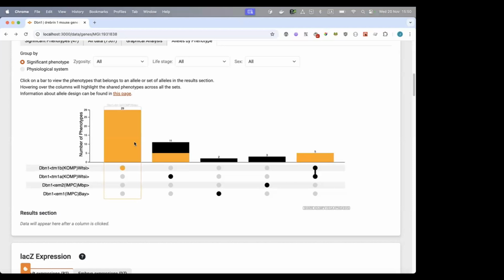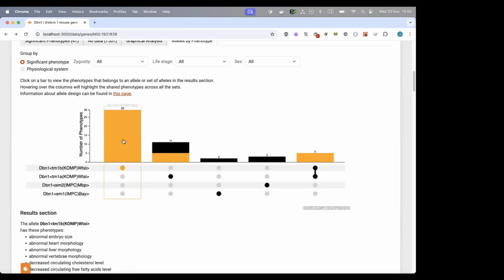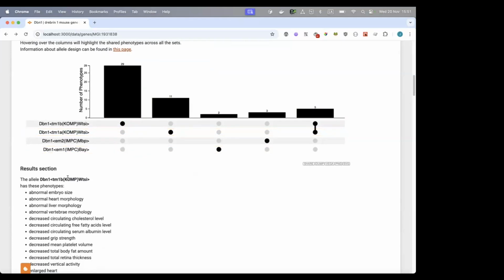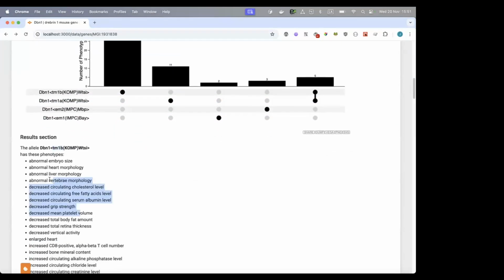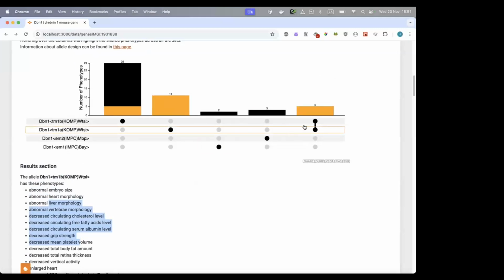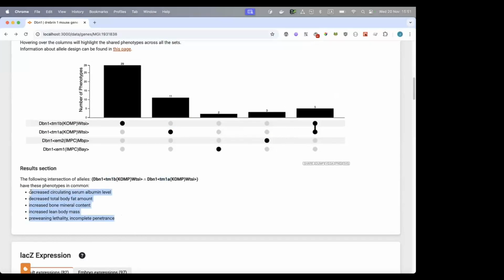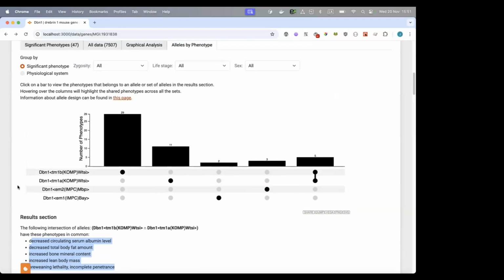For example, I'm going to click on the first column, which is about the TM1B allele, and it has these 29 phenotypes. If I click on the last bar, it's going to be the intersection of the TM1B and TM1A alleles, and it has these 5 phenotypes in common.